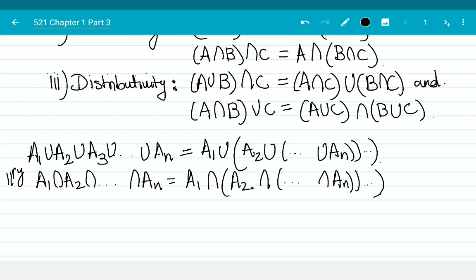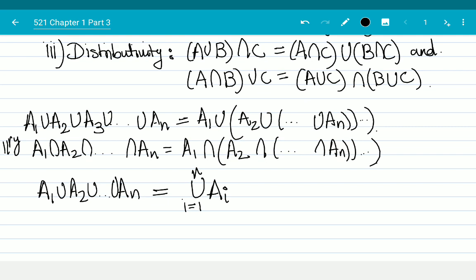And the shorthand notation for writing this is going to be A1 union A2 union dot dot dot AN is going to be written as union AI, I going from 1 to n. If they are in some set capital I or something, I will write them as I in I. Or if I'm labeling them as natural numbers, it's an infinite union, it would be I in naturals.